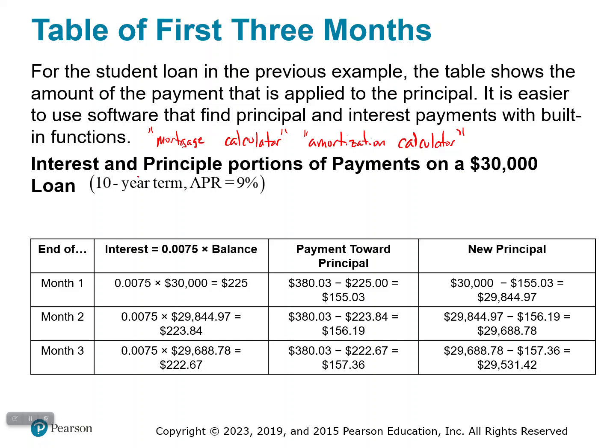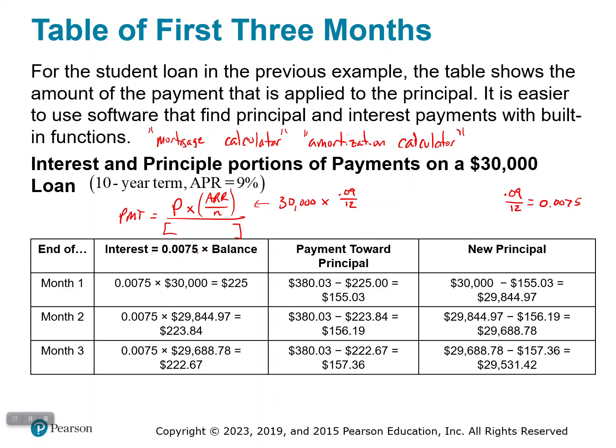I'm not going to do that for you. So on that $30,000 loan, 10-year term with an APR of 0.09, remember our payment formula. We had a whole bunch of stuff down here, don't care about down here. We had P times APR over N. And I said, hey, pay attention to this part. Well, this is our interest. Our principal, whatever it happens to be, in this case it was 30,000. We're going to multiply that by our APR over 12. And if you remember on a slide or two ago, 0.09 over 12 is 0.0075. And so that's how we get this.